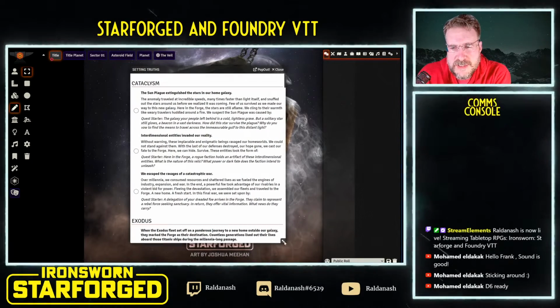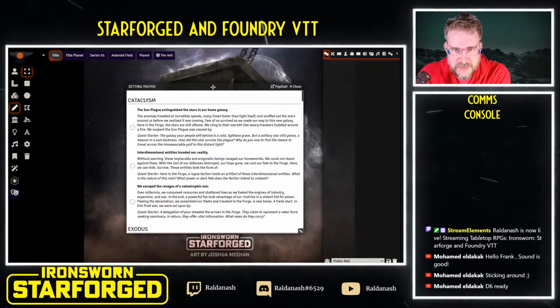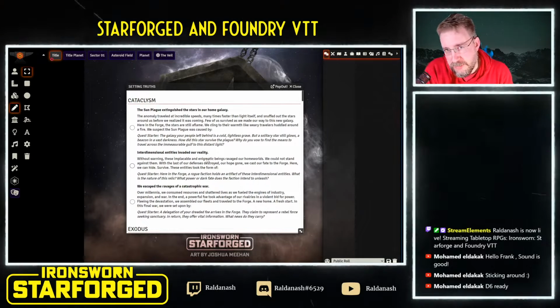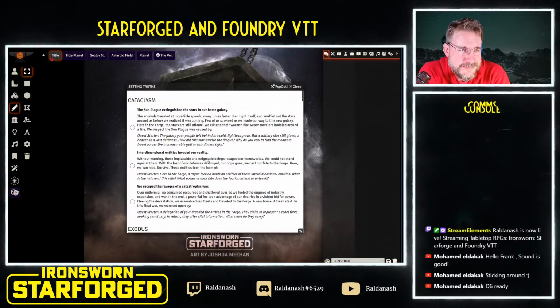So one of the first things we need to find out is why humanity left Earth. So if Mohammed, if your D6 is at the ready, roll me a D6, which is going to be a D3 really. So a 1, a 2, or a 3. Let's find out what happened to the old galaxy.